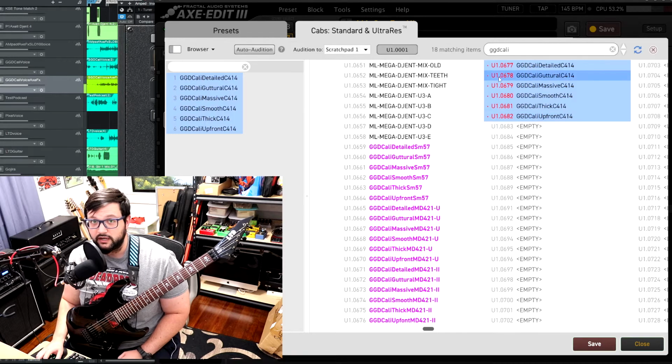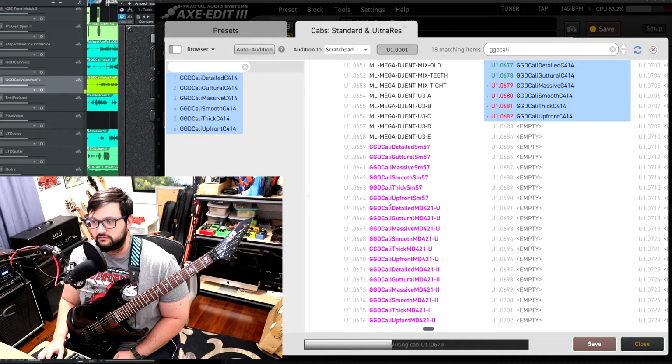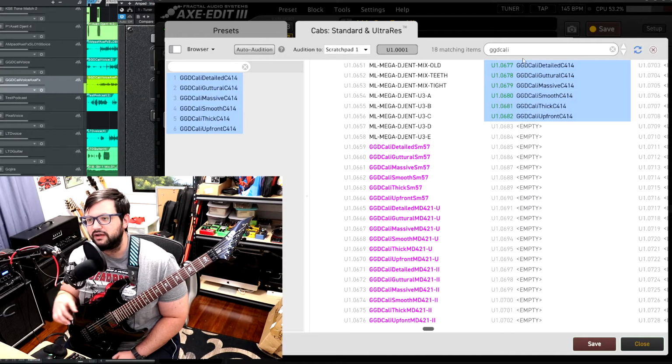See, it's all loaded up, and it's red. So that's telling you that it is not exactly saved right now. As you can see, making sure you can see everything. Not exactly saved. And then you hit save. It gives you a warning asking if you're sure, and you click OK. And bada bing, bada boom, they loaded in. You have them, and this is for the C14. So it's a very simple process to export it out.